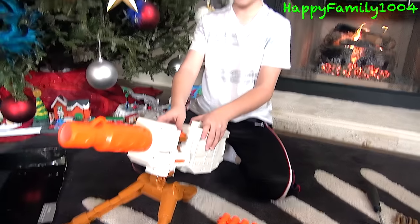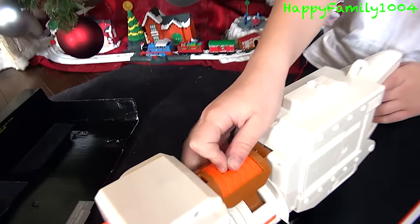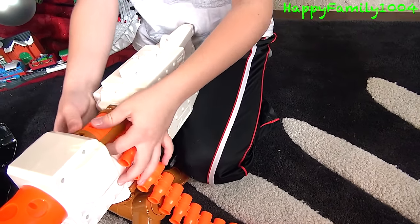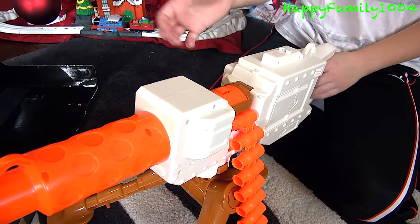Now we're gonna put the belt on. When you put the belt on, there's this lever right here and you need to pull it back and push this up. And then you're just gonna put the belt in like this and close it. And then the belt is in, and you can just pull the trigger and fire.